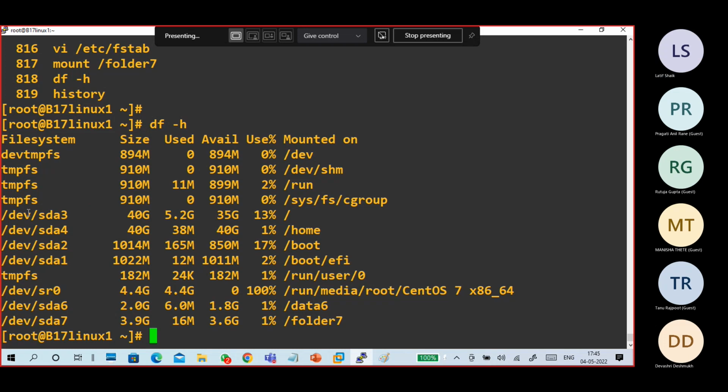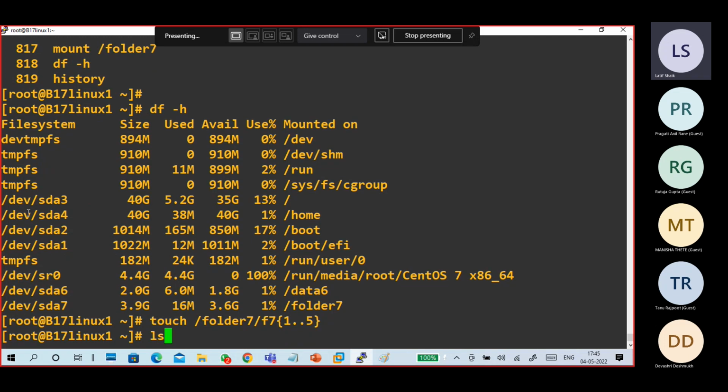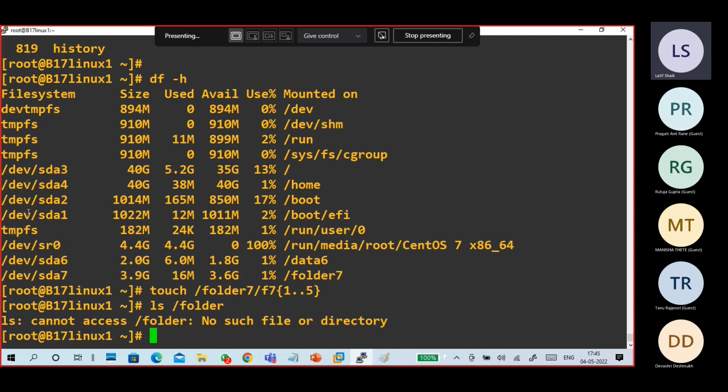I want to create some files, so touch /folder7/f7 1 to 5. So f71, f72, f73, like that files will be created. ls /folder7.